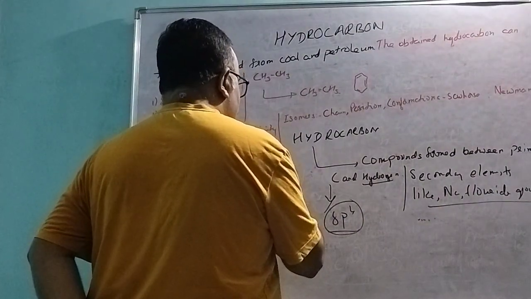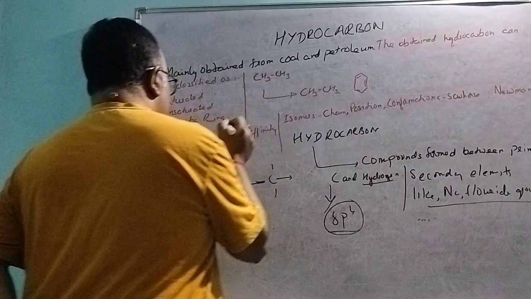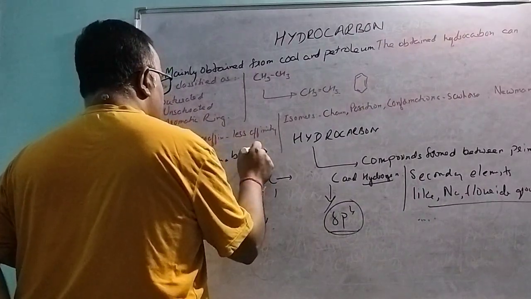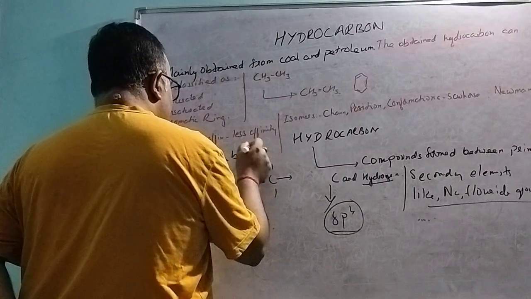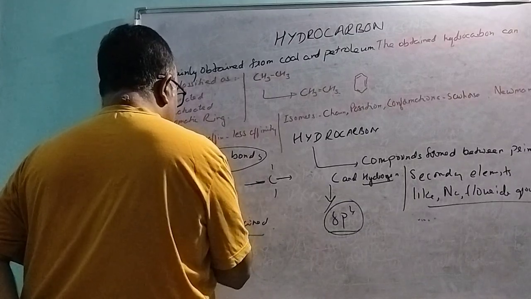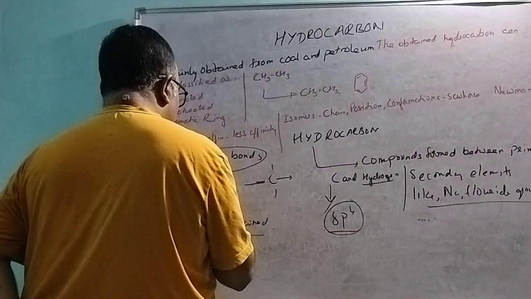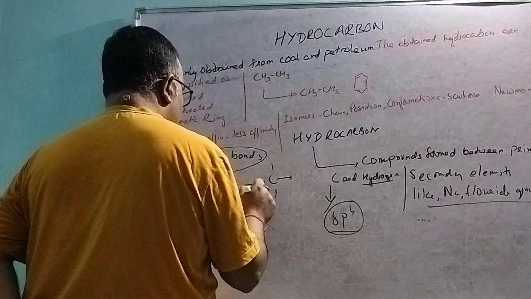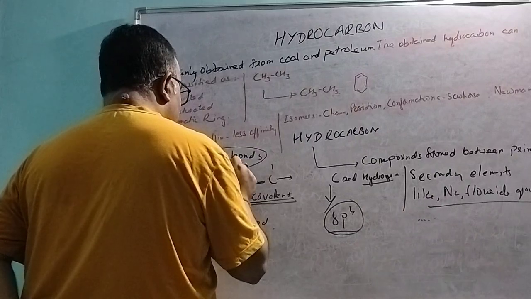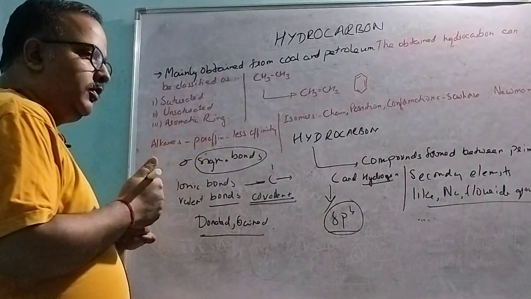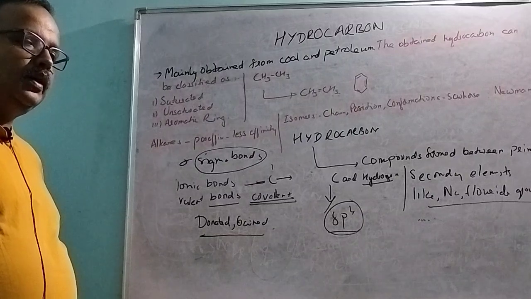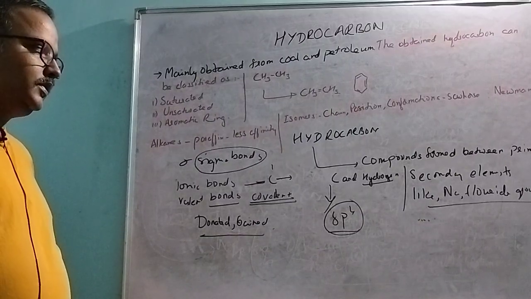Now, sharing of electrons takes place in one particular way, which has sigma bonds. Apart from the sigma bond, there are other bonds like the ionic bonds, covalent bonds. Now, this covalent bond and this sigma bond refer to the same bond, which is sharing of electrons. By the way the electrons are shared, the carbon atom exists in stability and the other atom with which it is sharing electrons also exists in stability.